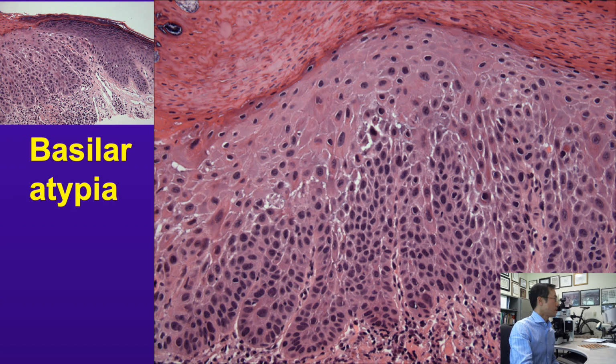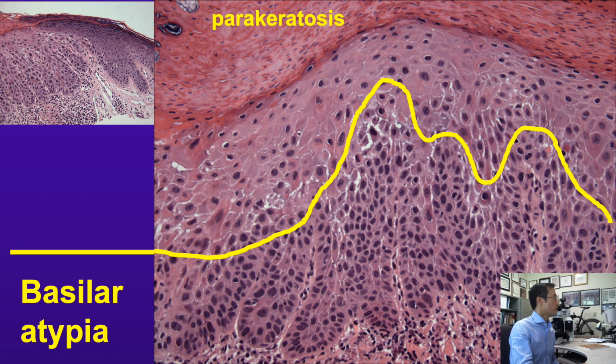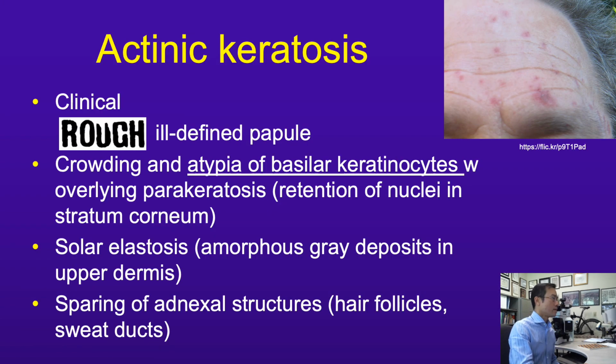Another view of actinic keratosis. Parakeratosis in the stratum corneum, and one can more or less draw a line somewhere through the middle of the epidermis, and the vast majority of the atypia should be below the line. As with the seborrheic keratosis, actinic keratosis is also very common and very distinctive clinically. The vast majority of cases are not biopsied, they're diagnosed clinically and treated, and it's typically when a lesion is refractory that one then thinks about possibly doing a biopsy to rule out early squamous cell carcinoma. The AKs tend to have a distinctive rough, scaly appearance.